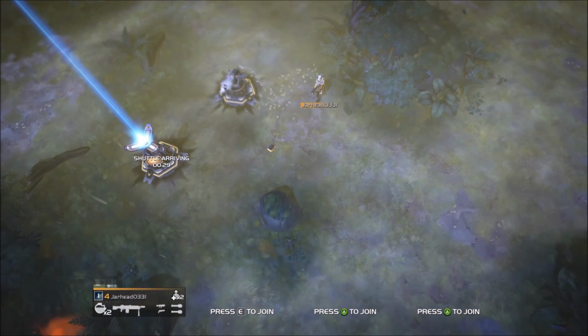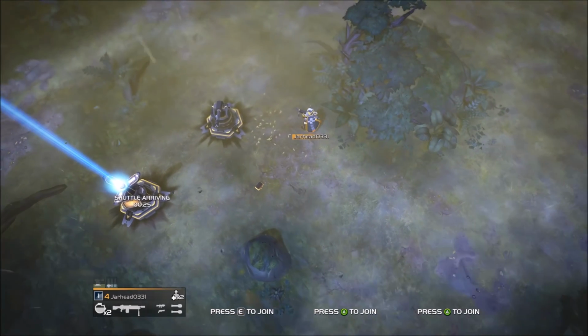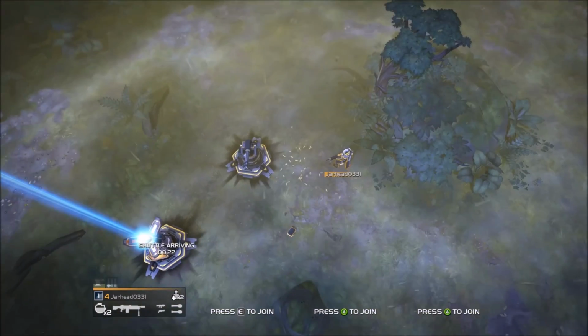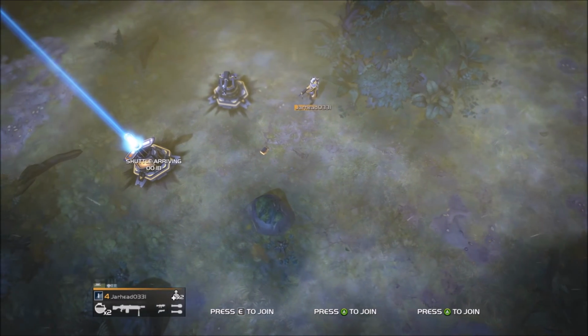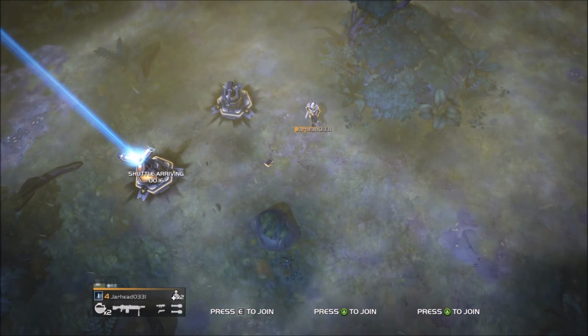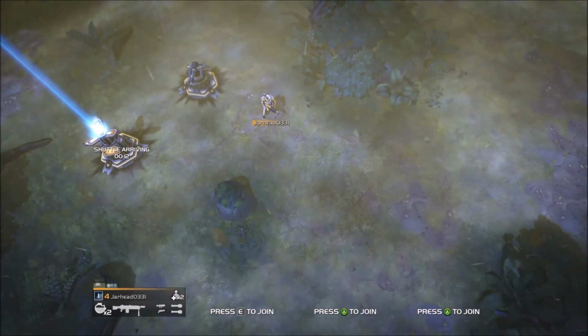And there is more variety of the enemies, but this is a very easy planet, so I don't think they're going to hit us with too many different types. And also, the different races play out very differently as well.